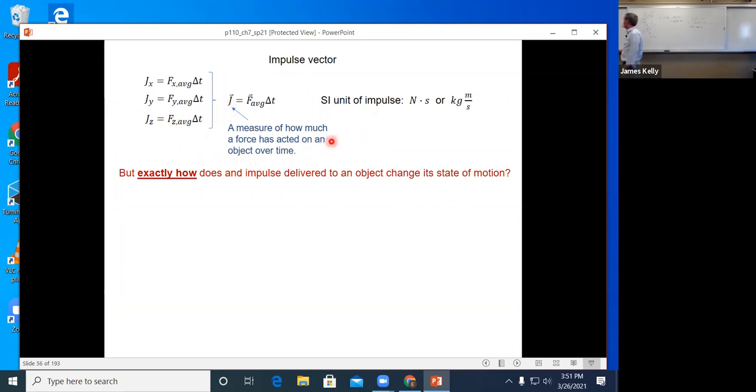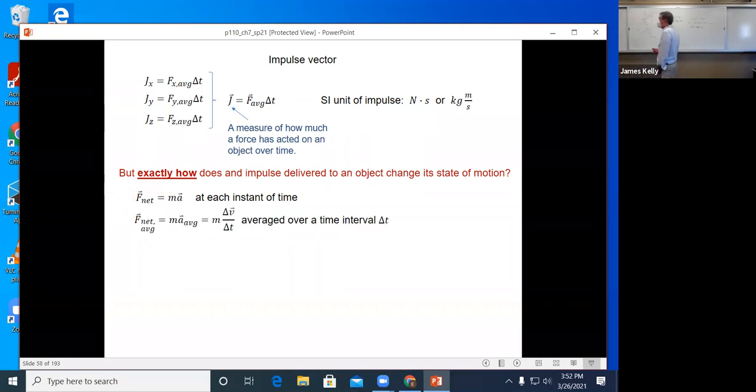That's not a very precise statement, but now we want to say, let's use what we know about physics and find out exactly how it changes the state of motion of the system. And we're going to start with our friend that talks about how motion states change. F net equals ma. F net equals ma is true at every instant in time. So we're looking at the acceleration, say, of the baseball and the net force being exerted on it. And, you know, above we were just imagining one force, the wall force, but there could be a bunch of forces, right?